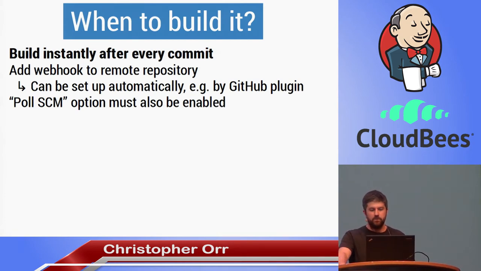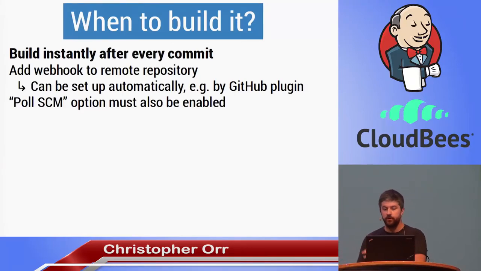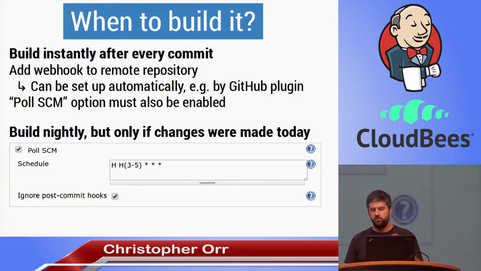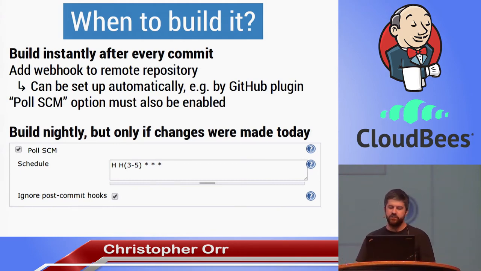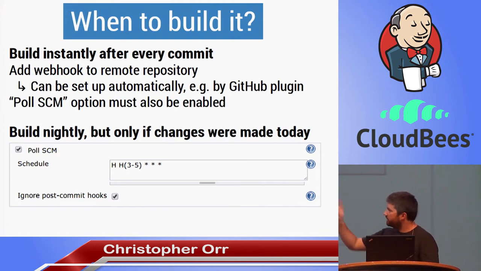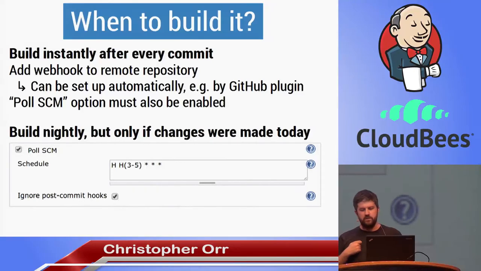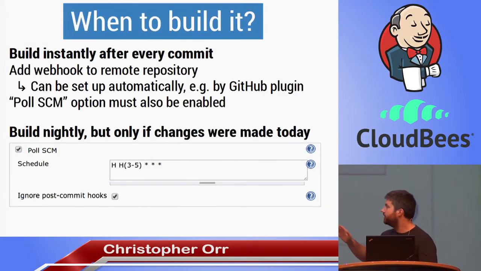This can be set up automatically for quite a few different source control providers. For GitHub, there's a plugin where you give it your GitHub credentials or API token and it will automatically set up all the webhooks on the GitHub website for you. You also have to have the poll SCM option enabled just so this works. Another handy thing is to build nightly, but not every night - only build if there are changes made to the project during the day. Here you can enter the hash syntax Jenkins has to say I want to build sometime between 3 and 5 a.m., and ask the SCM if there are any changes. You should also ignore post-commit hooks, so even if GitHub webhooks come in during the day, you're just waiting until nighttime to check.